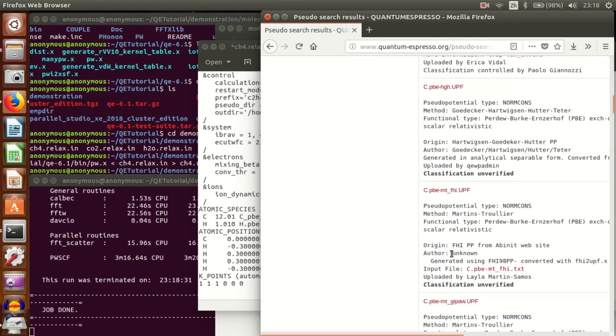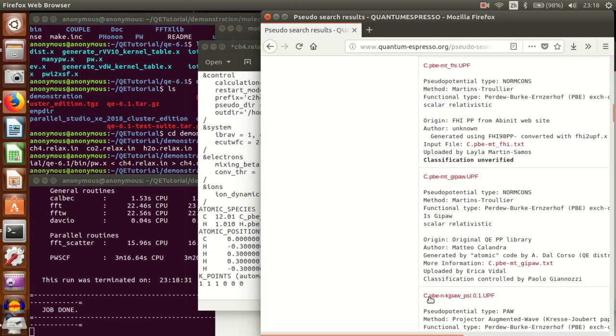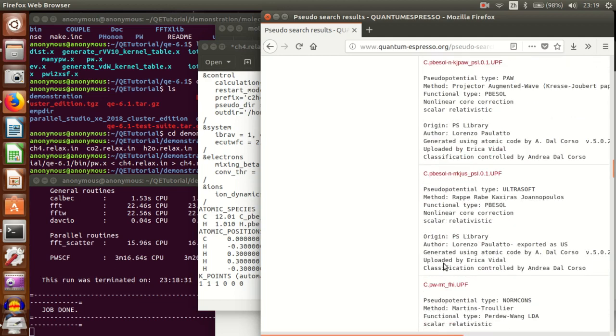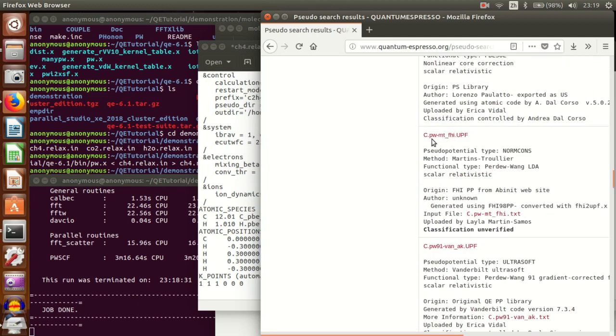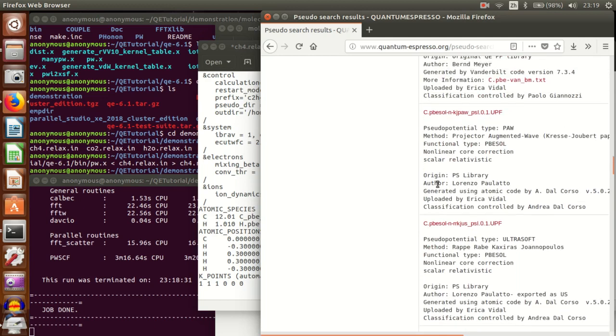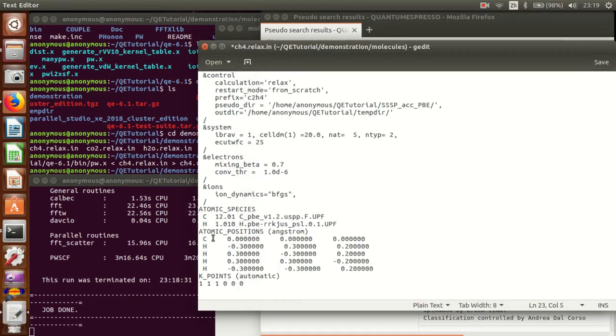One thing to be noticed is the first word after the first dot and before the slash, that is PBE, for example here, PBE, PW, PW91. This first word should be the same for every type of atom in your molecule. Otherwise, it will conflict and it will show an error.